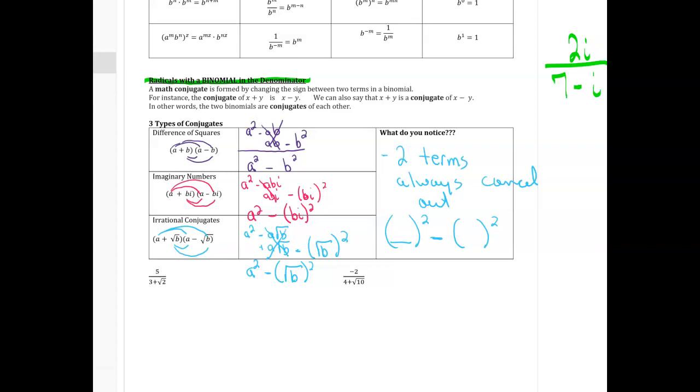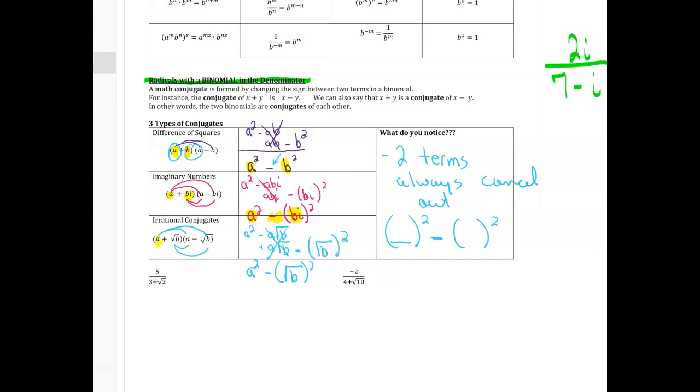And if you take a look at what those things are squared, if you just looked at one of your parentheses, one of the sets of the conjugates, well, that did not highlight very well. The A is being squared and the B is being squared, or the first term is being squared and the last term is being squared, and it's always hooked with the subtraction. And that happens here. The first term, A, is being squared. I should have put that in parentheses. And then the BI, well, that's all being squared, hooked together with subtraction.